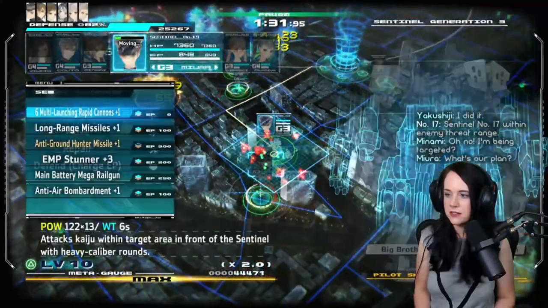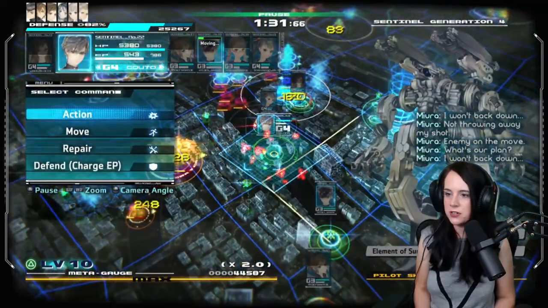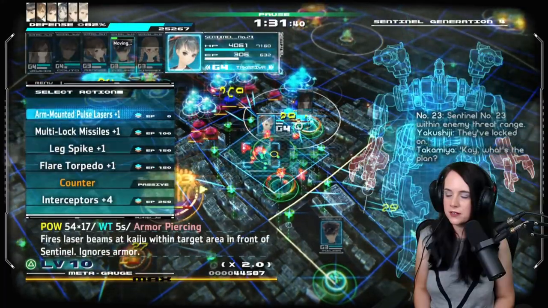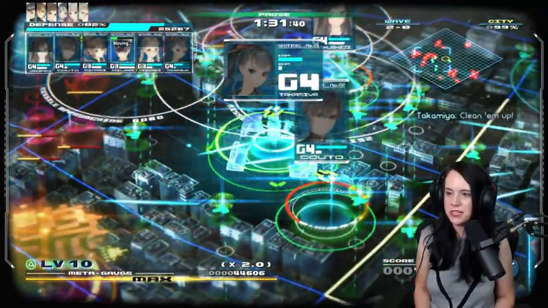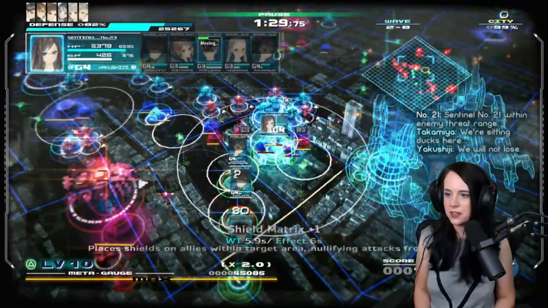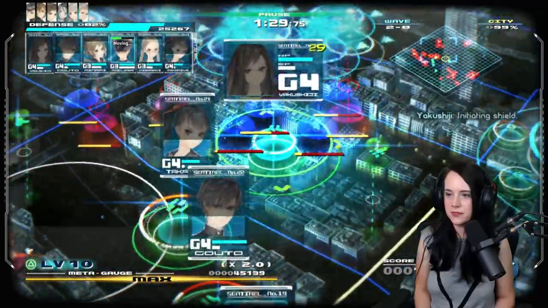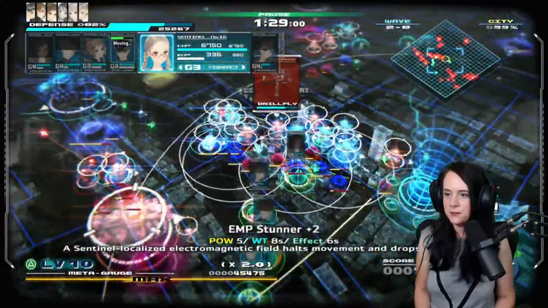Not throwing away my shot. Why are you taking so long to move, dude? Always think ahead. Okay, interceptors. Back up deployed. What's the plan? Interceptors. Interceptors everywhere, please. Please. Shield. The interceptors are everywhere, though. Initiating shield. Shield some of them. Let's turn this around. EMP.